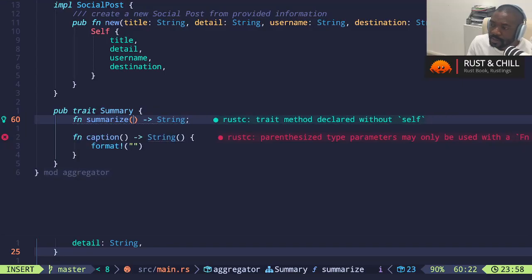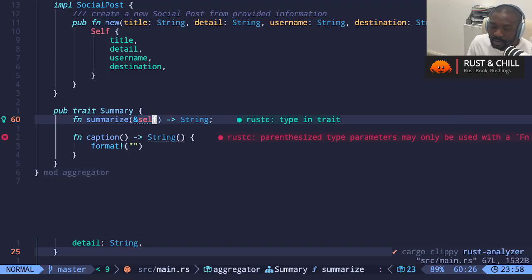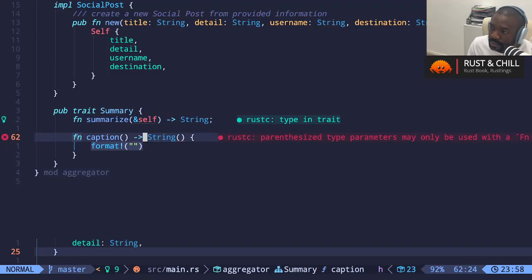No, so I can just say reference to self. Okay, so that's how you do this for traits.